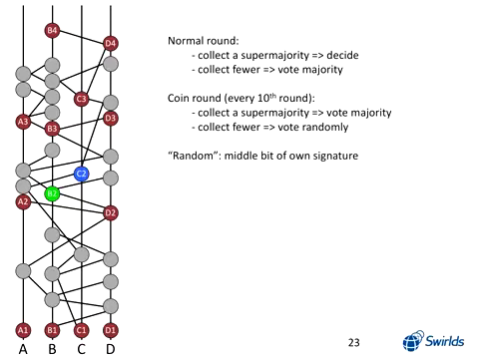And then if nobody in that round can decide, we go to the next round and let somebody there decide. And if no one decides there, we go to the next round. And then every 10th round, we have a coin round where supermajorities vote with the supermajority and non-supermajorities vote randomly by taking the middle bit. Done. And the theorem is we will always decide eventually, with probability 1, we will always decide whether a given witness is famous or not. And it's kind of magic, and the magic is in the math.